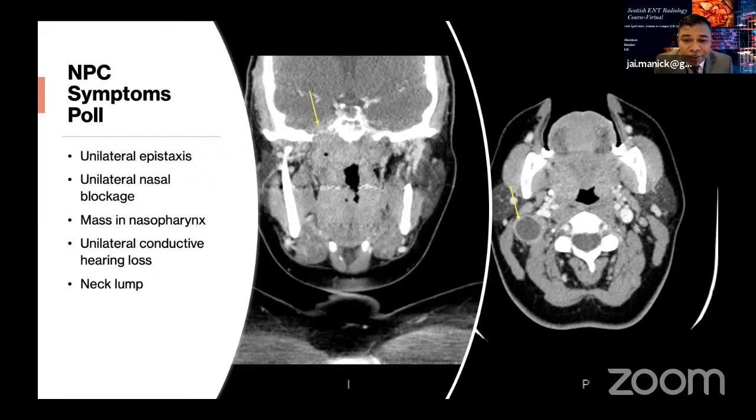Unilateral sensorineural hearing loss was a kind of trick question, a trick answer. Actually, it is unilateral conductive hearing loss. You do get the eustachian tube blockage, then glue ear. So that is the wrong answer, but it is a trick question. Headache, yes, is one of the presenting symptoms because of the intracranial metastasis.